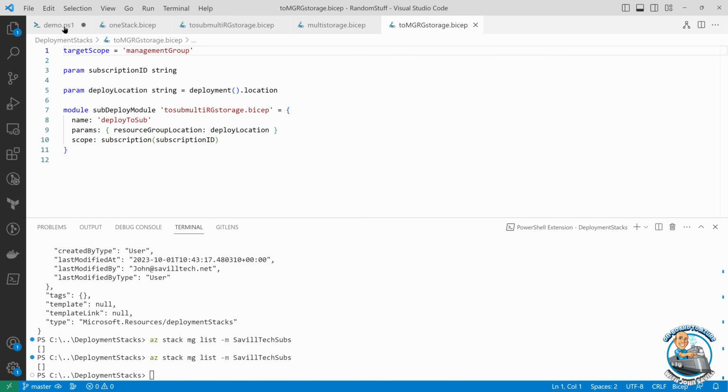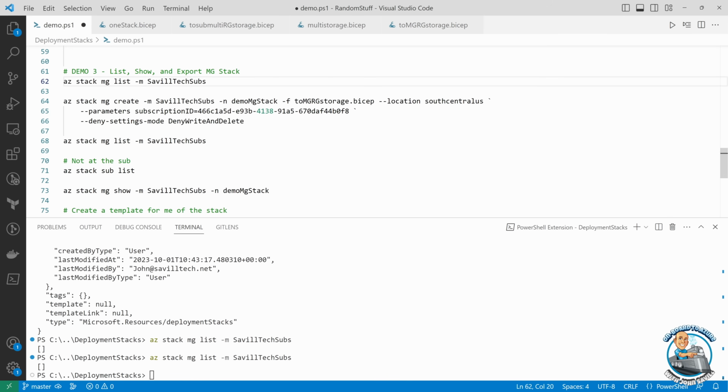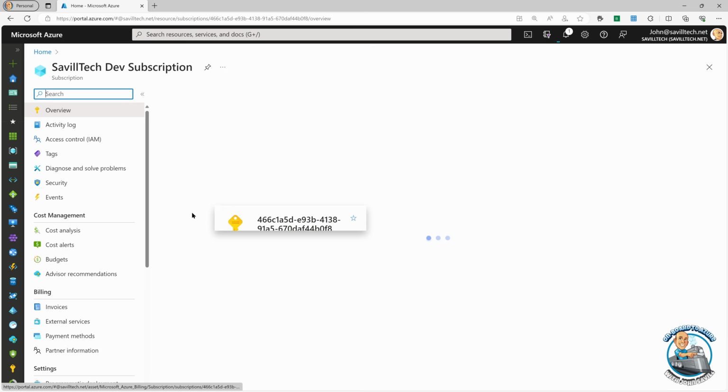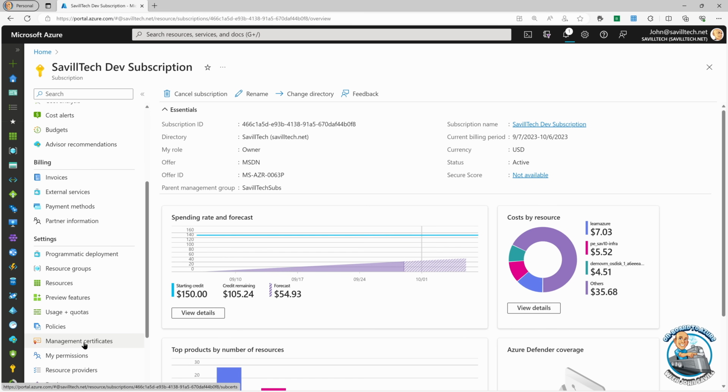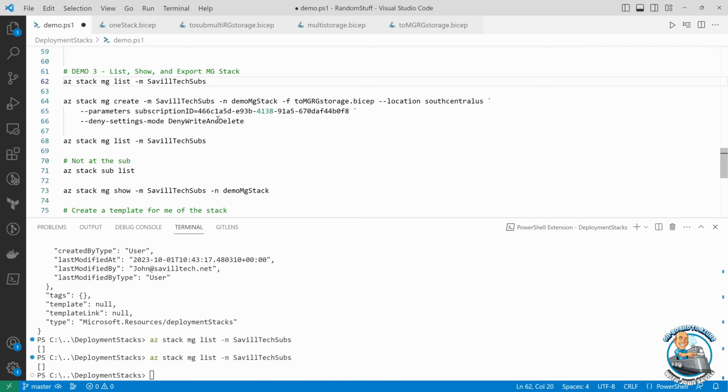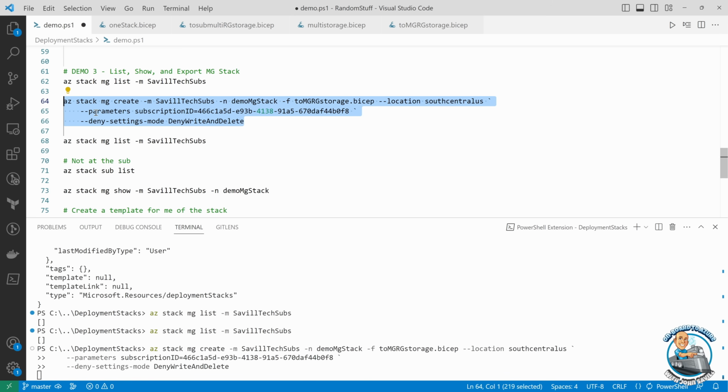So if I now go through, let me just check. I want to see that the portal stack and the subscription finished. I don't want to risk overriding the same resource that I'm deleting in one and creating in another. You wouldn't normally do these in such quick succession. Well, I'm pretty sure the resources have gone, so I'm not going to wait longer. So now we'll run this. I'm going to deny the write and delete again. Let's go and create this.